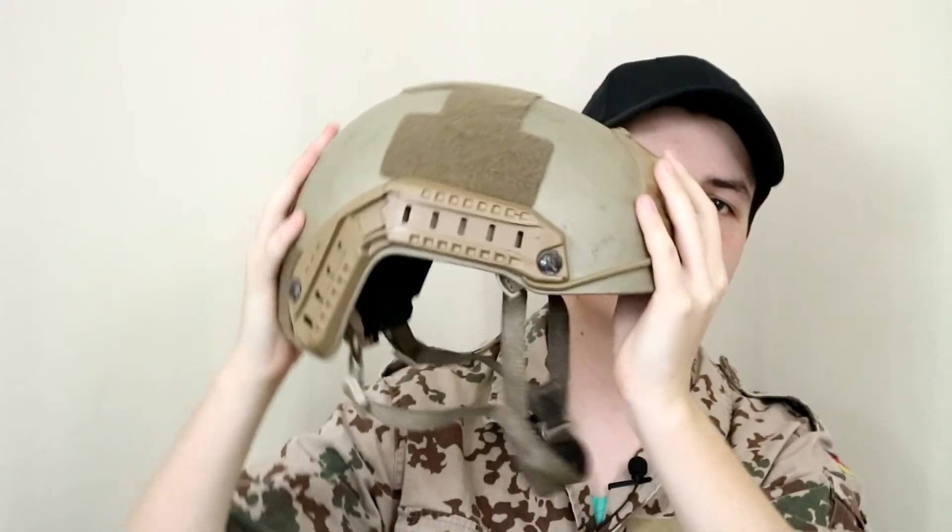Something that does remedy the comfortableness of this helmet is they do have an OCC dial — I believe that's what they're called. By adjusting it to the left or the right, it'll tighten or loosen the helmet's fit on your head, which is important because once you load this up, if your helmet's too loose it's going to bounce around when you're running. With the OCC dial tightened correctly, it just moves with your head and it's not going to be too tight so you don't get a headache.